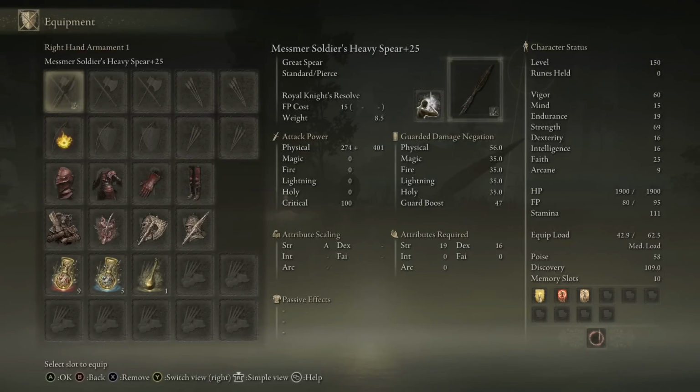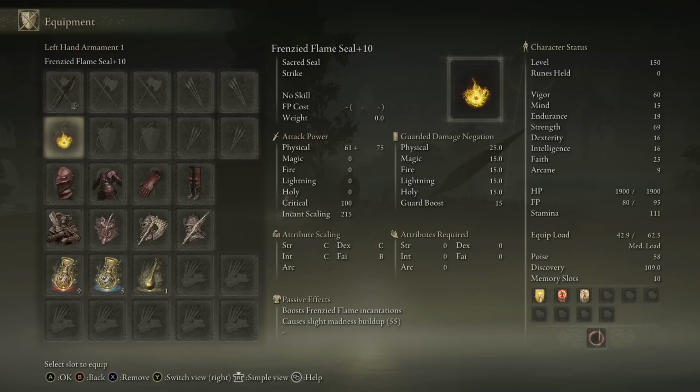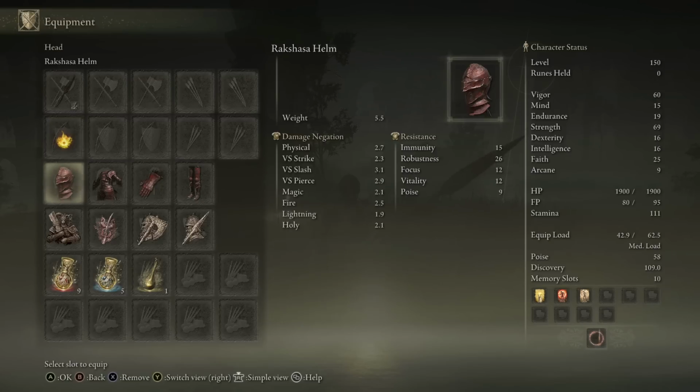Equipment, items, all of that good stuff then, yeah, the Messmer's Soldier's Spear set to heavy with Royal Knight's Resolve on it. You want any 0 weight seal just to cast your buffs, and then full Rakshasa for that 8% damage increase that it gives you. There really isn't a better armor set to use with this, and hey, using the full one at least looks nice aesthetically over cramming in bits to other sets because they're just the best.